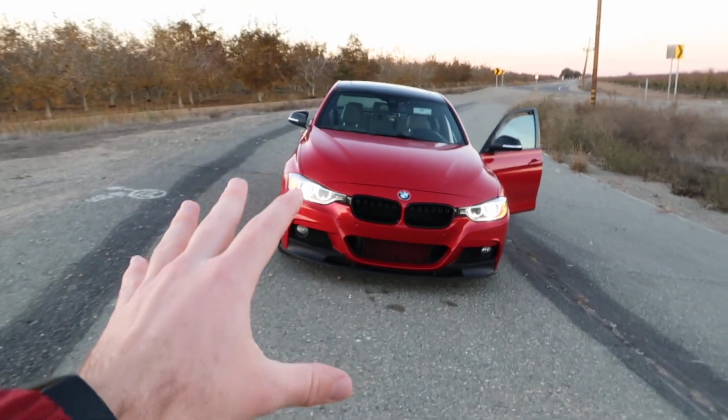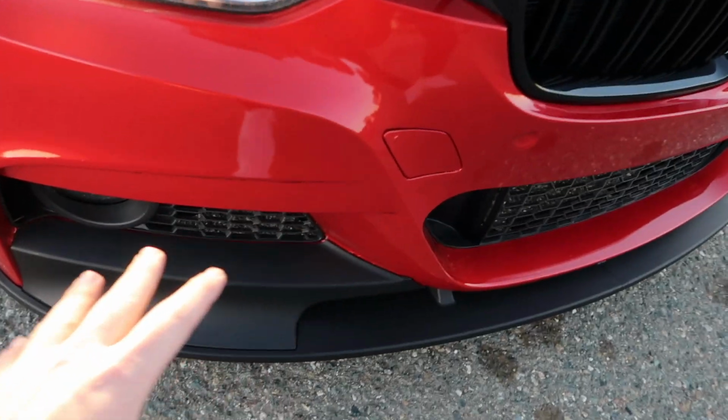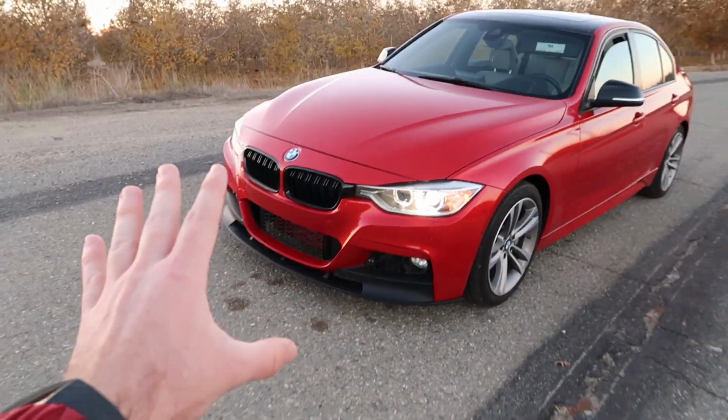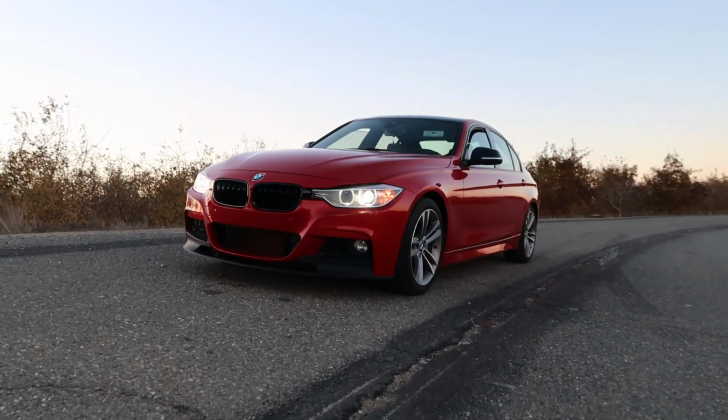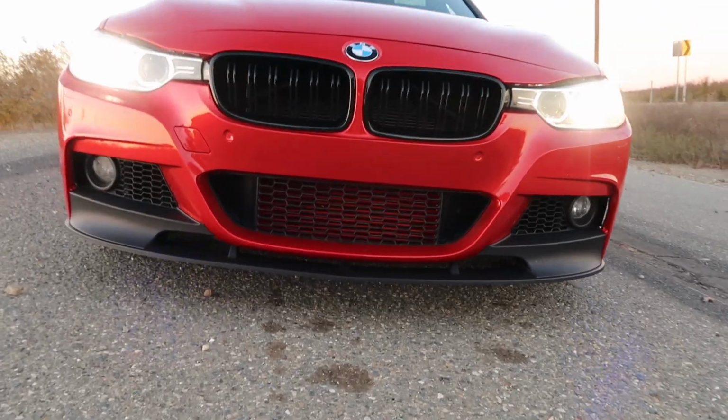This fitment for the price, I can't remember exactly how much it is for the lip, but the fitment is crazy good. You get this nice matte black finish. It completely changes the front end of the car. Just look at this, guys. Look how crazy this looks. Oh my goodness, it looks so good. I'm so happy with how this came out.